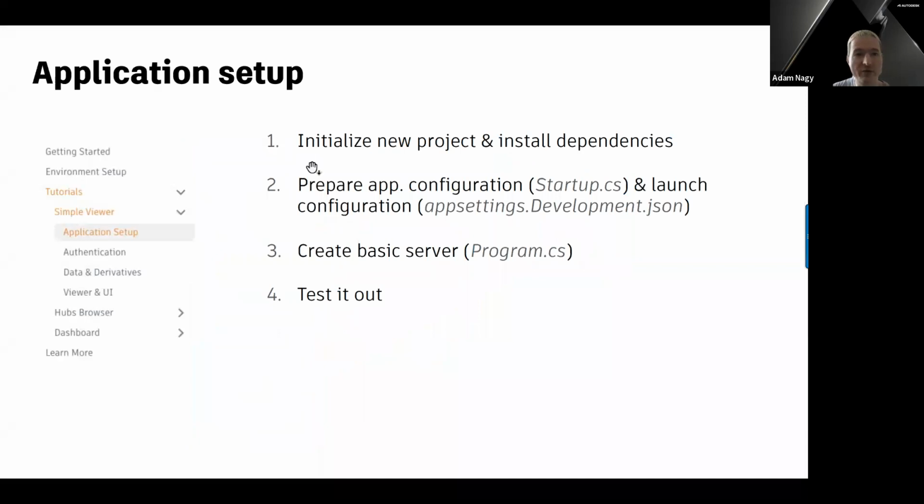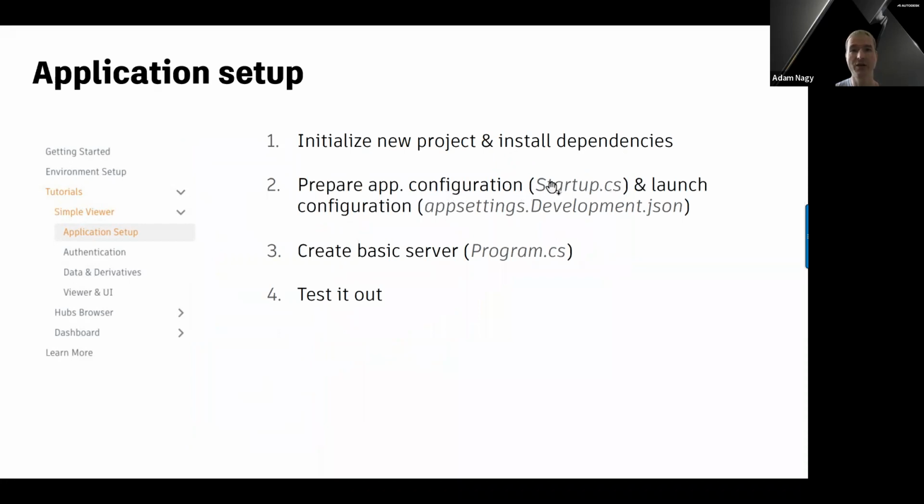So now the steps we have to go through: we already have Visual Studio 2022, so we can just start it up, create a new project, and also install the dependencies that we are going to be using in the project, including the Forge NuGet package. And then we have to prepare the application configuration.